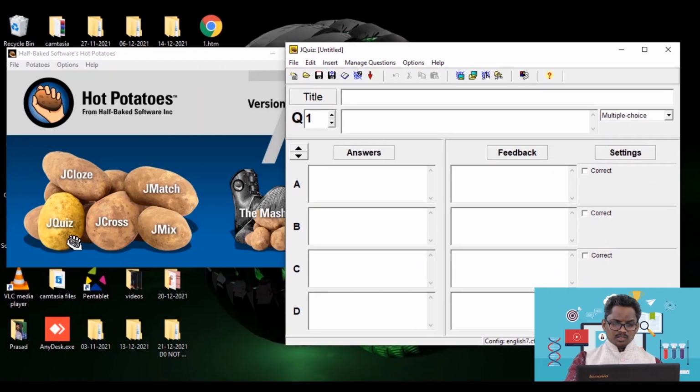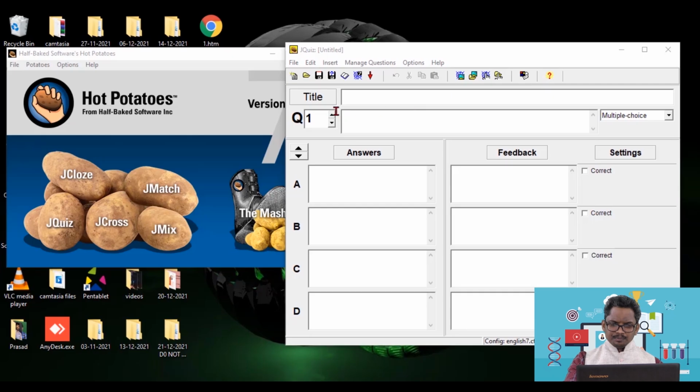And when I clicked on JQuiz, this is the window that appeared. So friends, you can see again here, file, edit, all those options are here. A couple of other icons also you can see here. If you bring the mouse pointer here, it will show you what it represents. Sometimes it takes time.